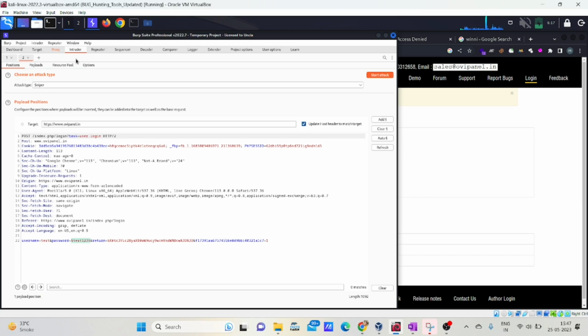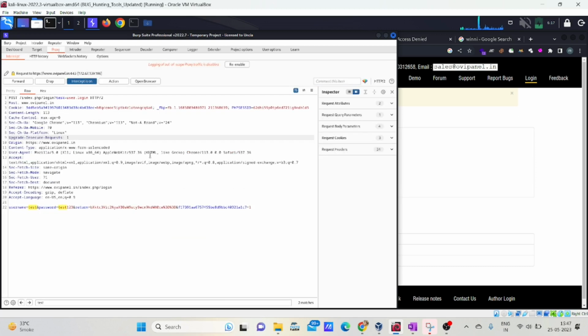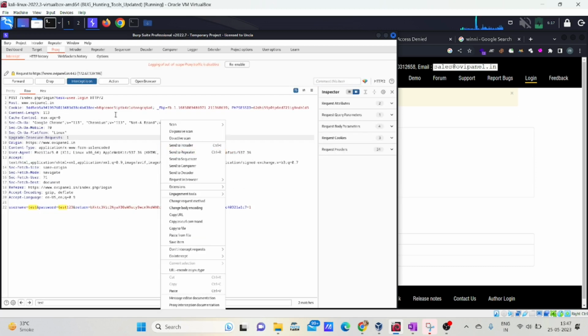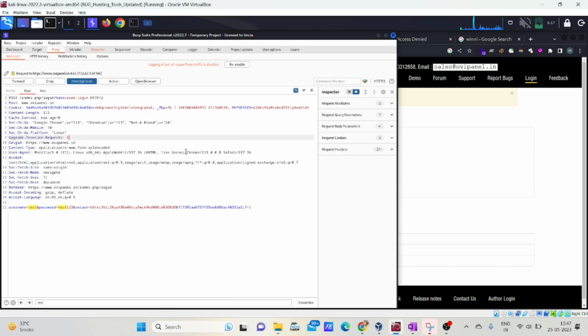Now you have this repeater. What the repeater will do: in the proxy, I will send the same request to the repeater also. The repeater lets the user send requests repeatedly with manual modifications. So for example, if I want to check this particular username and password, just now we are focusing only on the repeater.